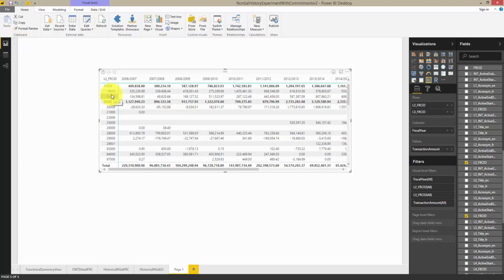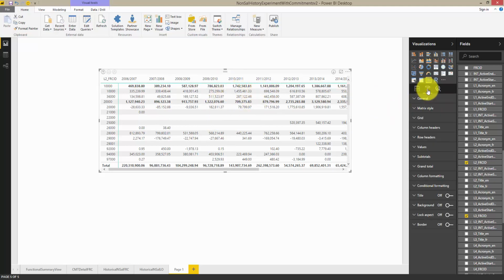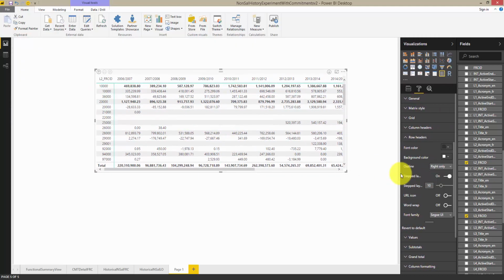Again, it's the annoying new pivot table view, or I think it's annoying. Some people may like it. This is called a stepped view. Donc pour changer ça, vous devez cliquer seulement sur les options de formatage ici. To change that, just click on the format options over here. And it's kind of hard to find, but you go under row headers, and down here, there's an option called, I'll expand it so you can see, stepped layout.